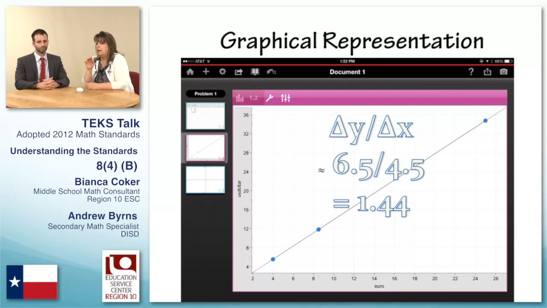And so if I go from the first point up vertically, I'm going from about 4.5 to about 12, so that's about 6.5. And then if I go horizontally over to the next point on the graph, I go from 4 to about 8.5, which is about 4.5. And when I divide those, I get 1.44. It's a little different than 1.39. So what do you think I did wrong?